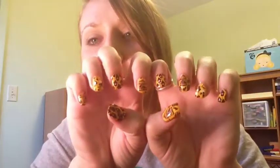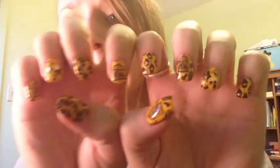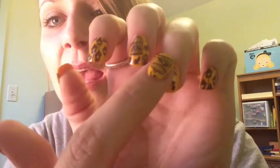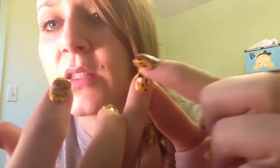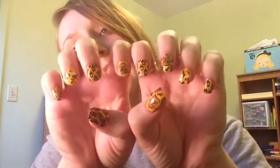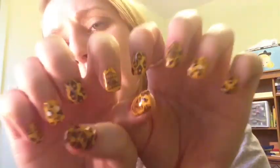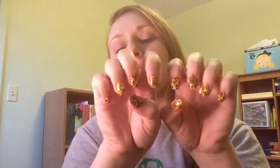I used the same base color throughout the whole thing. You can see here that I alternated the two stamping images, and then right here is China Glaze World Away from the Cirque du Soleil collection on the accent nail, just to make it look a little bit different. It's kind of loud, it's kind of crazy, but I really like the yellow and the black — they look really good together. So I might use those later in a different design. This is kind of bird-themed for summer.